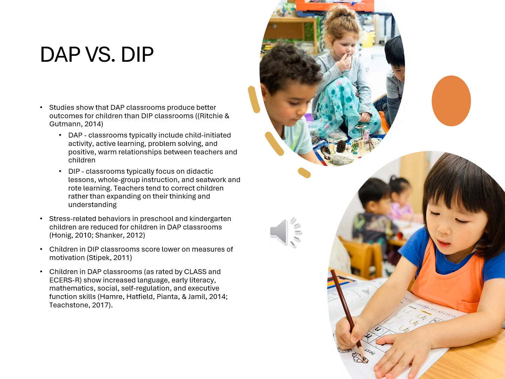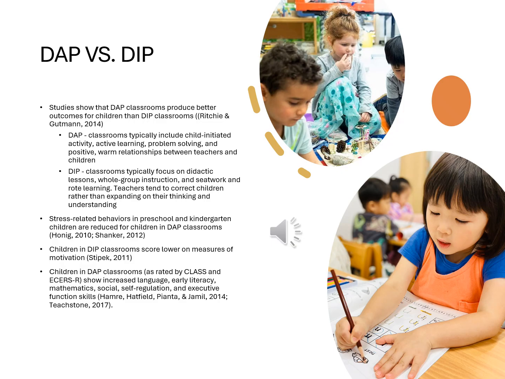And things that we do not recommend with young children are sitting still all day and doing a lot of seat work and rote learning, where you're not actively engaged in doing things that are meaningful. You're sitting there filling out a worksheet, like the child in the bottom right of the screen. That does not have as good of developmental outcomes as things that are child-initiated, active learning, and teacher facilitation rather than teacher direct instruction. So here's some of the things that we do know.